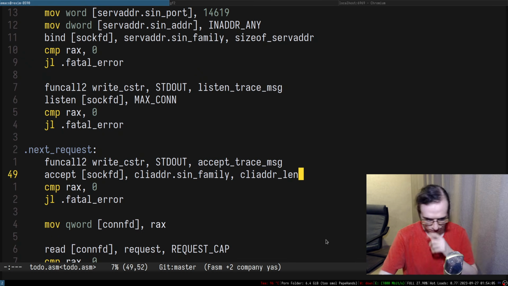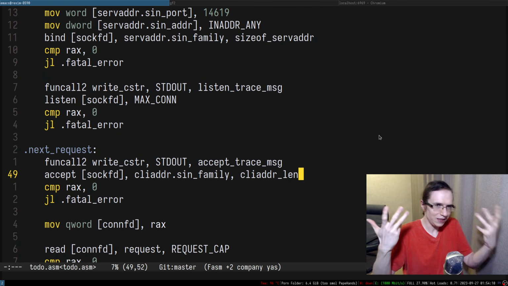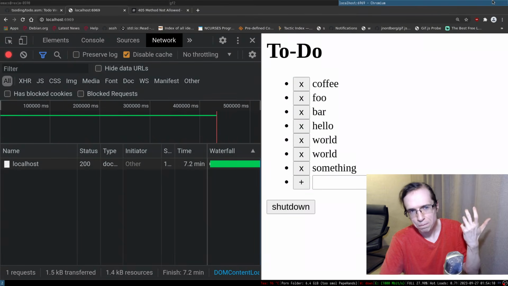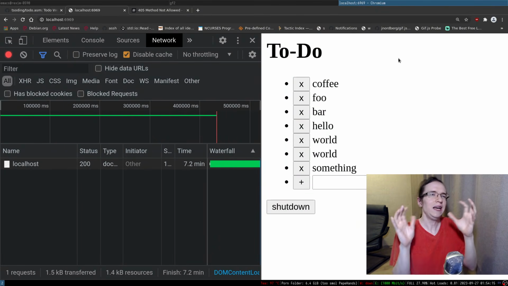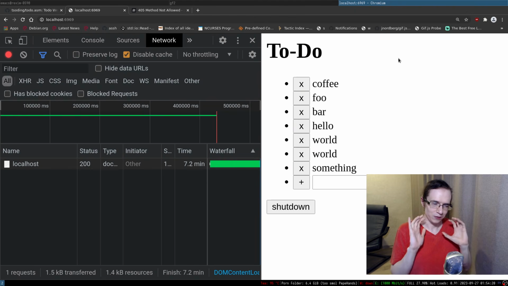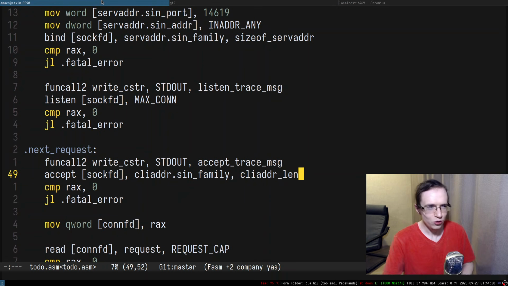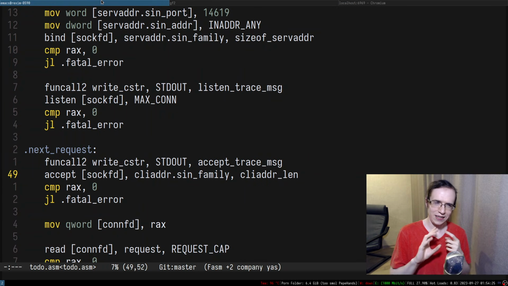But yeah, that's basically the entire application. It's all built around this to-do database, and that in-memory to-do database has several operations. I would say it has 4 operations.